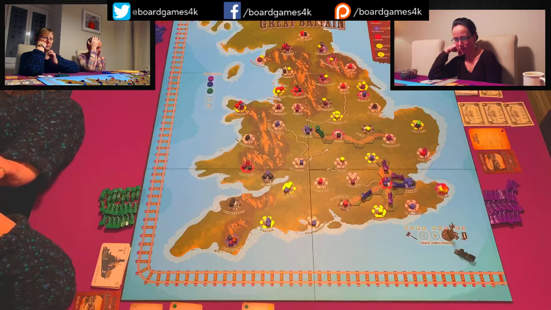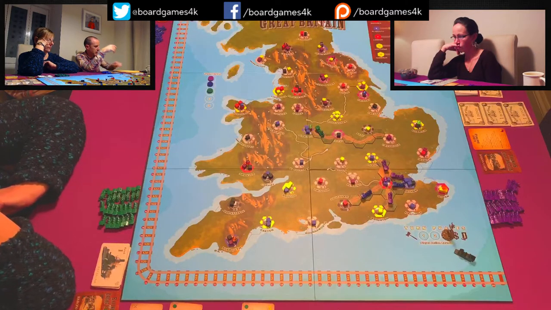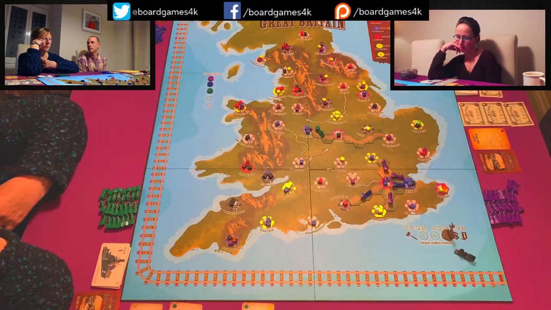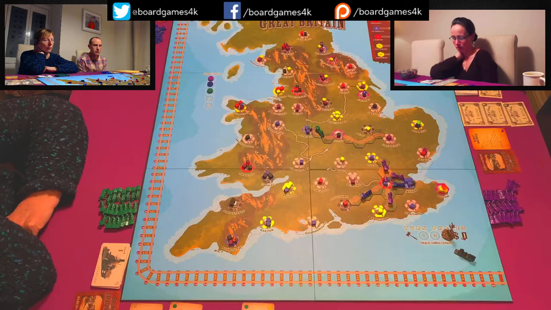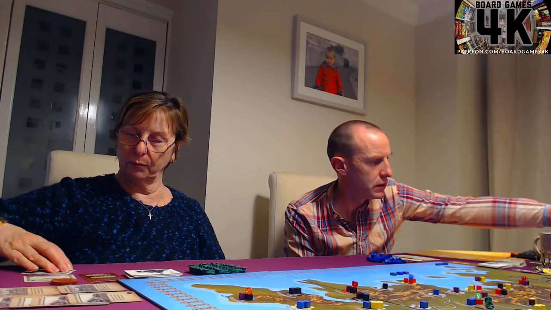I'm going to take two bonds and I'm going to upgrade my engine. What do you want to do? Oh, is it my go again? How much do you get for two bonds? 10? Yeah. Okay. I'll have two bonds then. 10,000.